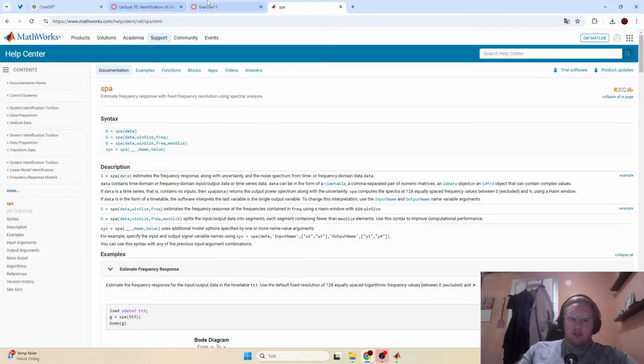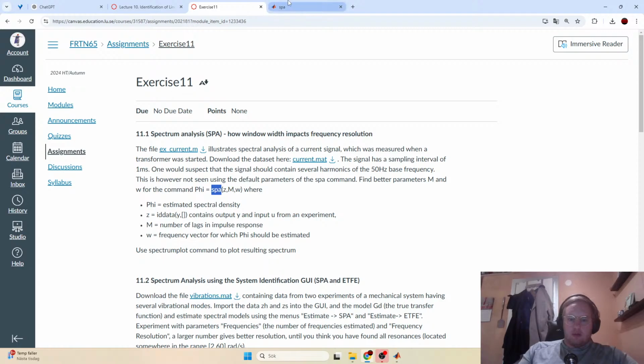Set the window size and frequency, and a window. Okay, this stuff. Estimated spectral density.